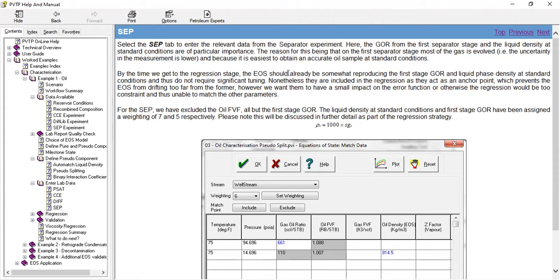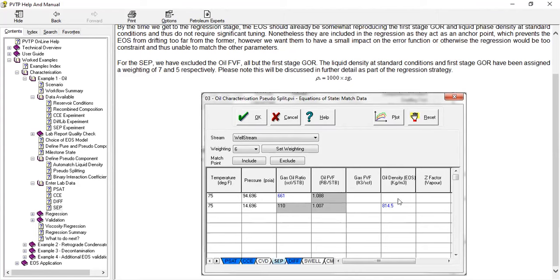For the SEP, we have excluded the oil formation volume factor, all but the first stage GOR. The liquid density at standard conditions and the first stage GOR have been assigned a weighting of 7 and 5, respectively. Please note that this will be discussed in further detail as part of the regression strategy.